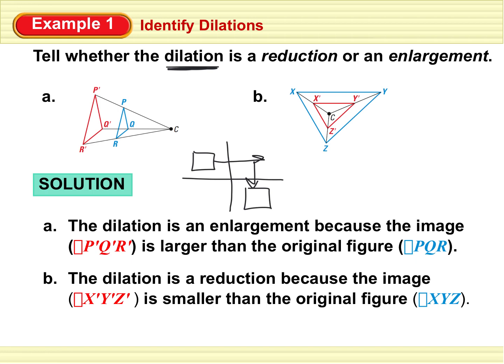Today on your worksheet it has graphs on it. You're going to see whether it's a reduction or an enlargement. What does reduction mean? It gets smaller. What does an enlargement mean? Bigger. It gets bigger. Okay? So we are going to look at some graphs and diagrams to see if it gets smaller or it gets bigger.